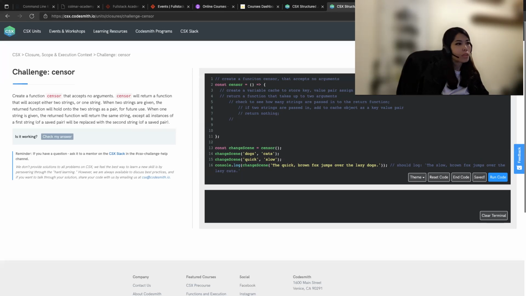If only one string is passed, we're going to modify the string to replace any instances of the key in the cache. Let me try to spell instance.